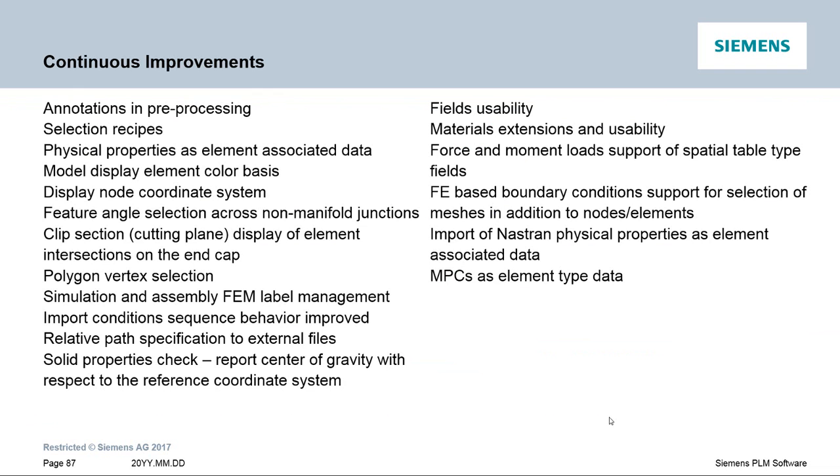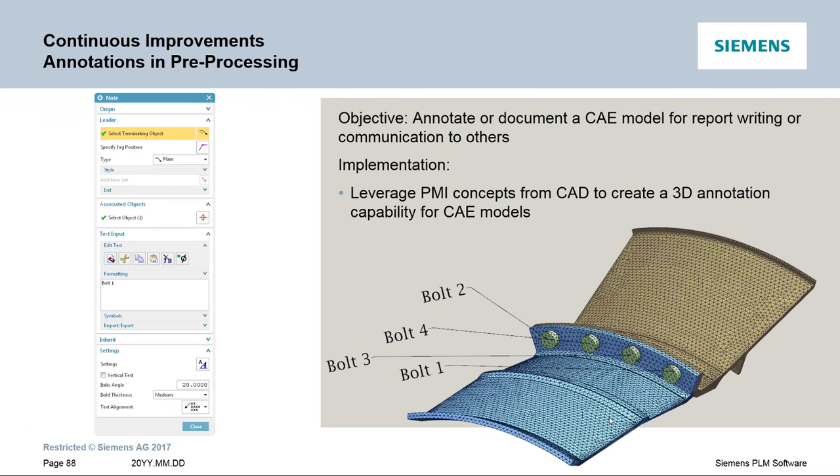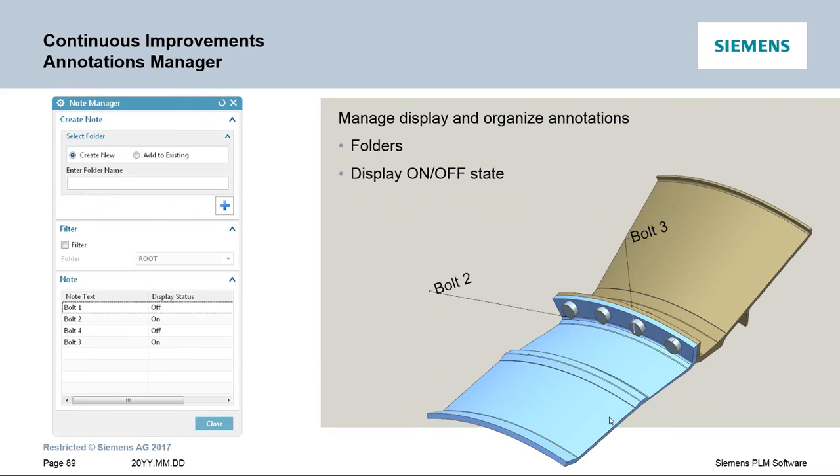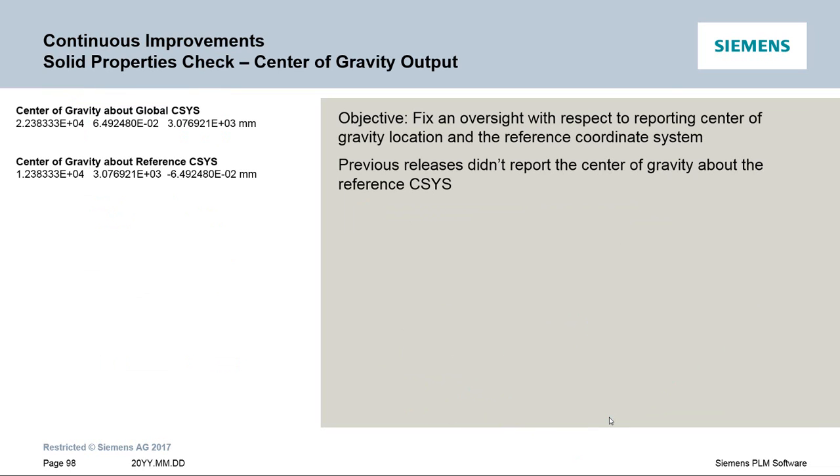We also have some continuous improvements in many areas. Here we'll take a look at just a few of these. First is we have the ability now to put annotations in the preprocessor. This is helpful for report writing. Here we have a new annotation manager, which allows you to adjust the display status. You can organize them in folders as well.